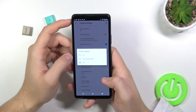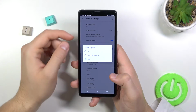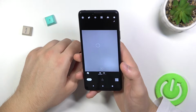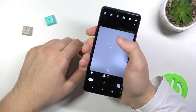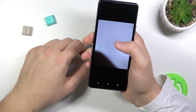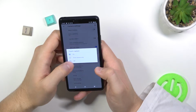And we can also enable touch capture, so we can use this option for the front camera or for both rear and the front. Right now when you tap on the screen, the photo will be taken. So it's useful when you hold your phone like that in one hand and you cannot reach the shutter at the bottom. So we can just tap whenever on the screen and the photo will be taken. I'm going to turn it off honestly.